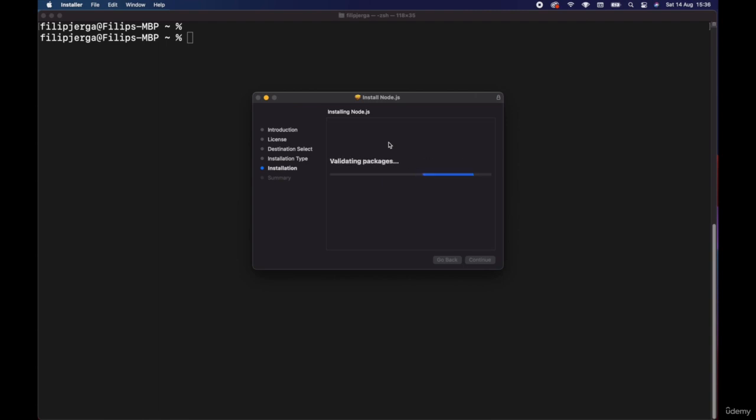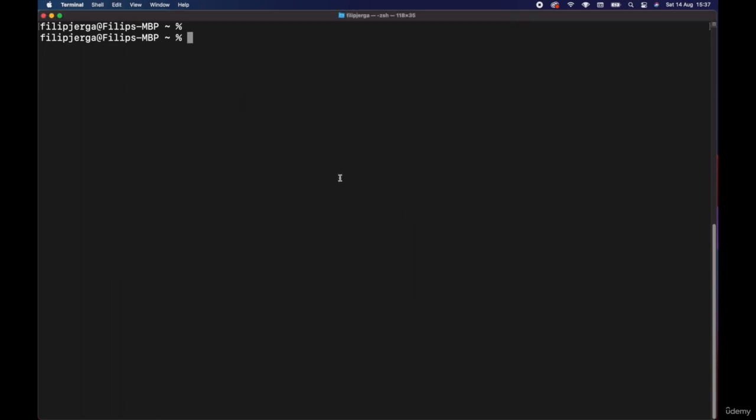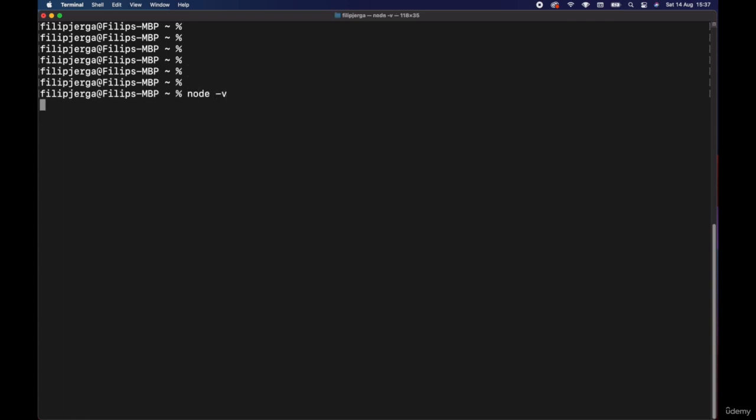After that, open your terminals, or your PowerShell if you're on Windows. Once it's installed, let's close this and open your terminal to make sure that Node.js is installed. If your terminal was already running when you installed Node.js, maybe you need to close it and open it again. When you're in the terminal, you can type node -v and you should see your Node version, so 14.17.5.